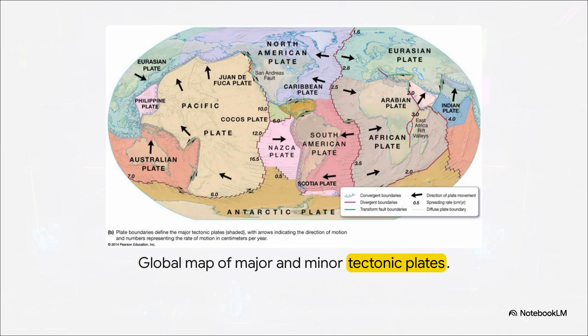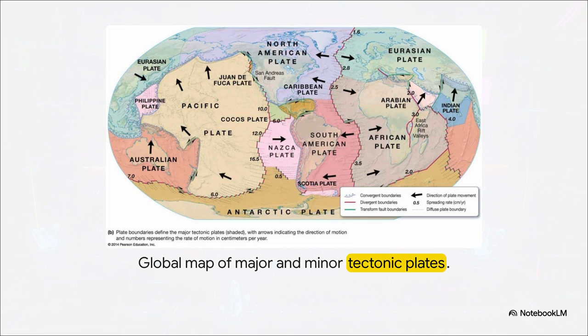He figured out that the Earth's rigid outer shell, the lithosphere, isn't just one giant solid eggshell. It's a highly dynamic matrix of puzzle pieces, or plates, each about 80 to 100 kilometers thick. We've got major ones like the Pacific and African plates, and minor ones like the Cocos plate. Driven by those deep convection cells we just talked about, these plates are constantly moving, mostly independently, at a rate of roughly 2 to 10 centimeters every single year.